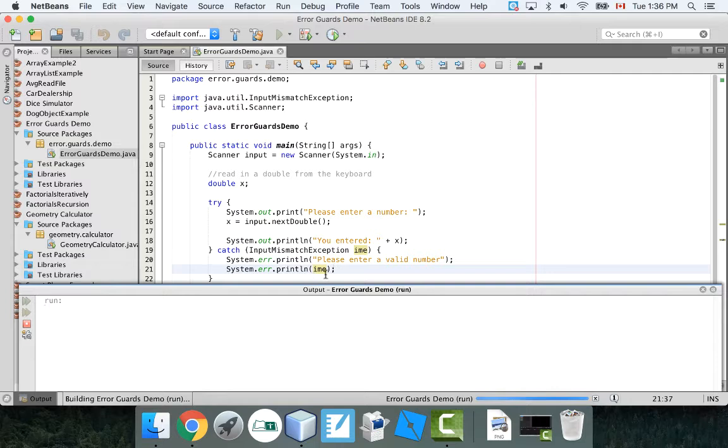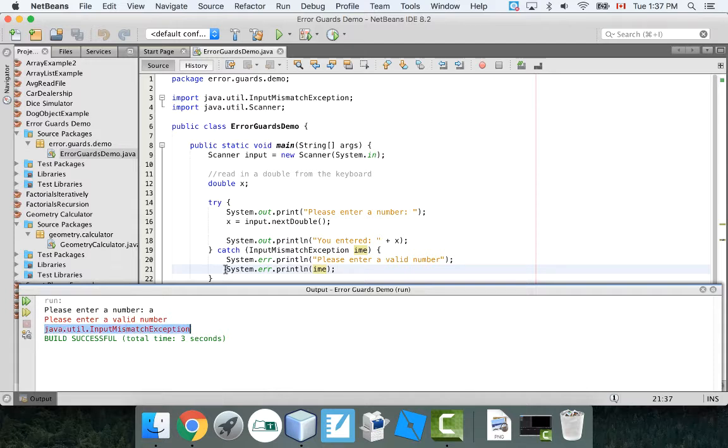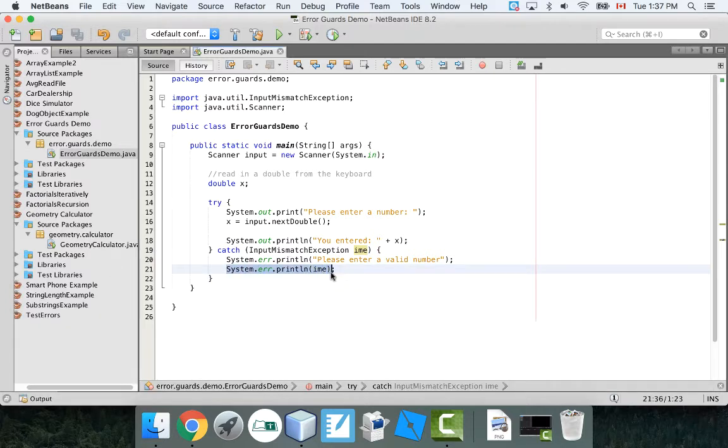Sometimes it's good to leave that in there for now, just while you're debugging, and then later on you can take that out. So then I can see exactly what the error was. It was an input mismatch exception. So sometimes it's nice to be able to print it out, but generally you don't want that in a finished program.